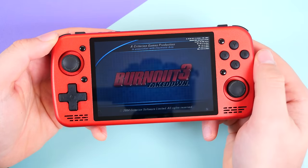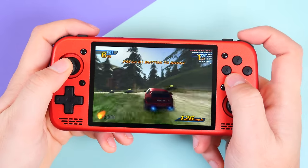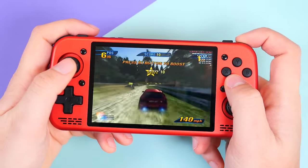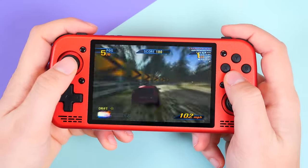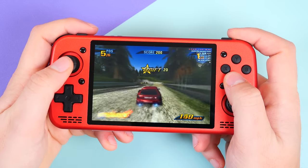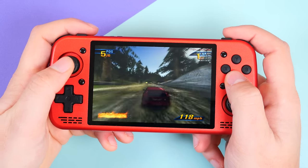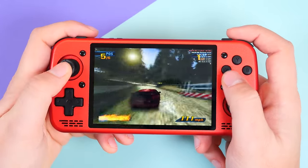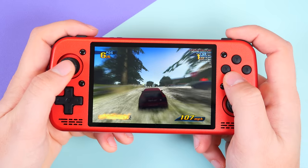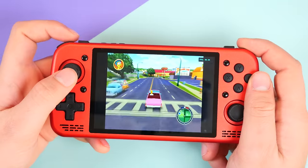The handheld feels a delight to play on, especially the metal editions — it adds weight, durability, and gives it a premium touch. The team is also giving customers a choice of where they prefer the d-pad to be located, making two variations of each device, which is something I haven't seen before. It runs on Android 12 and thanks to the impressive specs it can run most consoles up to and including PS2 games. This is a truly pocketable handheld that can emulate PS2 games fluidly — the first time this year that a handheld of this size and price achieves this performance. It's an insight into what 2023 will bring.